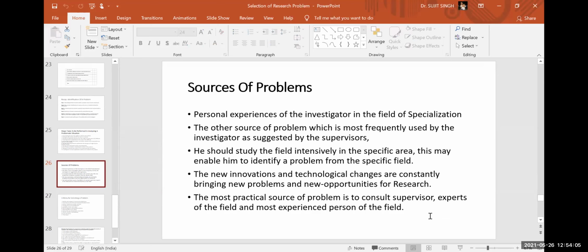And then you are going to check that on the basis of a checklist. How much scientific, social, and research value a particular problem has. Okay. Other sources may be, generally you talk to your supervisor, and the supervisor is well connected or well expert, supposed to be, in their area, and he suggests some problem to solve. You take that problem as your research problem.